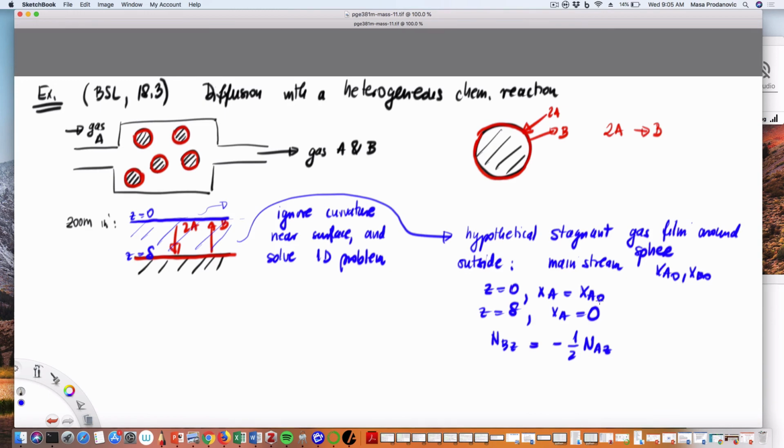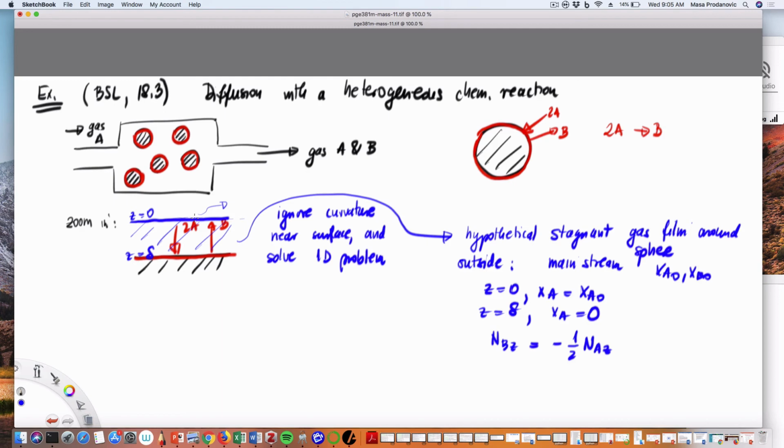So what's happening on this surface? I have a zoom in. As species A comes into the surface, 2 moles of it, 1 mole of B is leaving that surface. Okay? So that is happening on each sphere. When I zoom in next to the surface, I kind of lose sight of curvature, just like us thinking that the Earth is flat. And it's actually not. So here we assume that there is a film of thickness delta, and within that film we are monitoring this reaction.